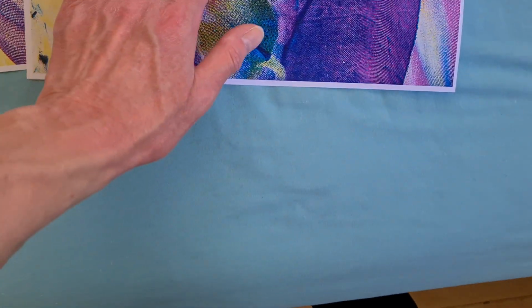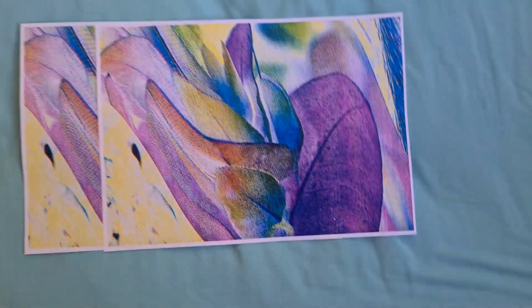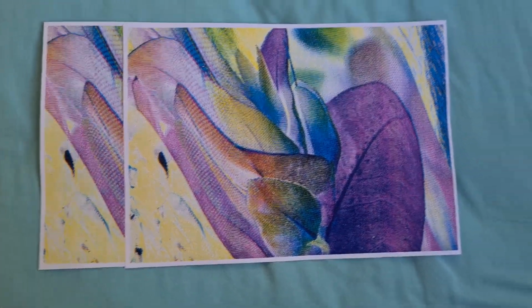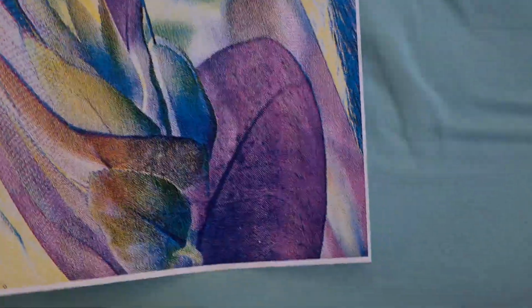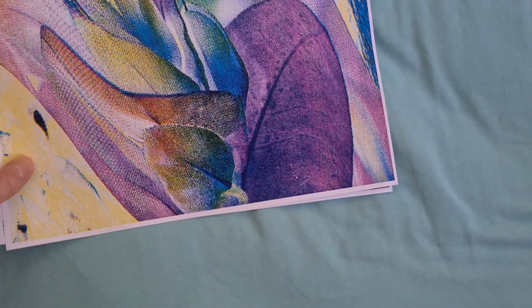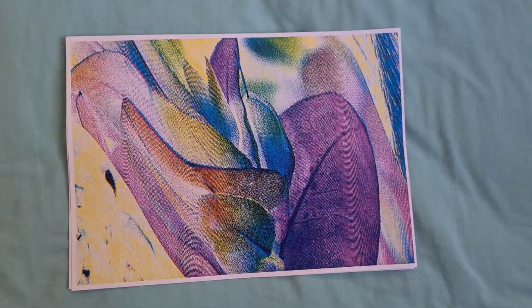Yeah, I think we have enlarged, we've moved it. I think we've moved it the right way. Yeah, we have. We've moved it correctly because we've got that showing and that wasn't showing. And we've gotten rid of some of that ugly stuff there. So we're going to move it across further. It's a bit of a guessing game, folks.